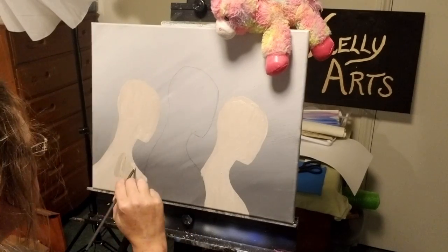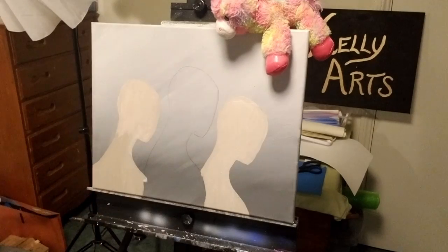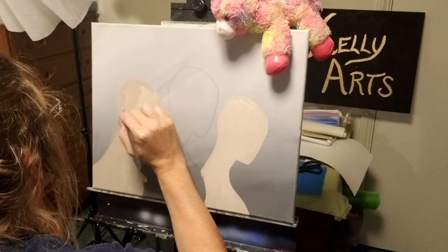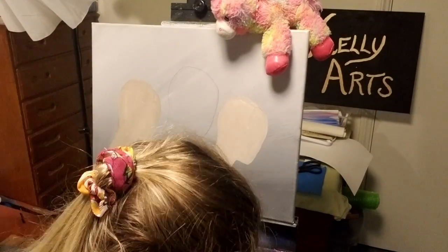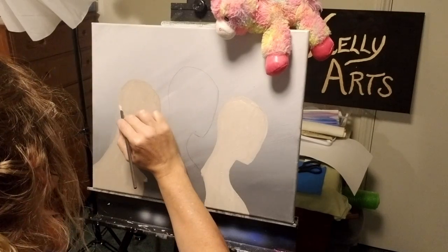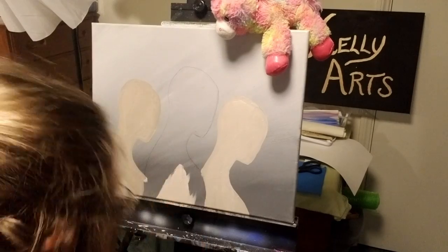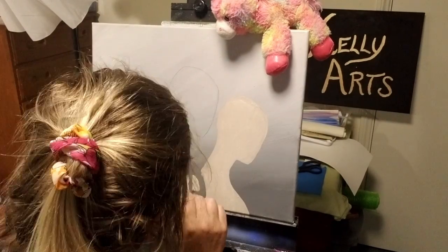I wasn't happy with the light color that I started with, so I'll go with something slightly darker, holding off on doing the middle one until I get the other ones done. I don't know why. It was an arbitrary decision to do that. Plus the fact that I could go over the lines a little bit with the two back ones, because the middle one is going to be up close compared to the other ones. So I can paint out of the lines if I need to with them and just know that I'm going to be covering up with the middle one anyhow.